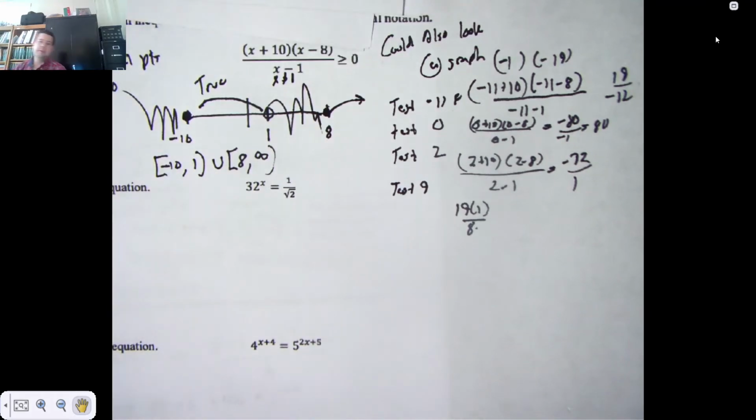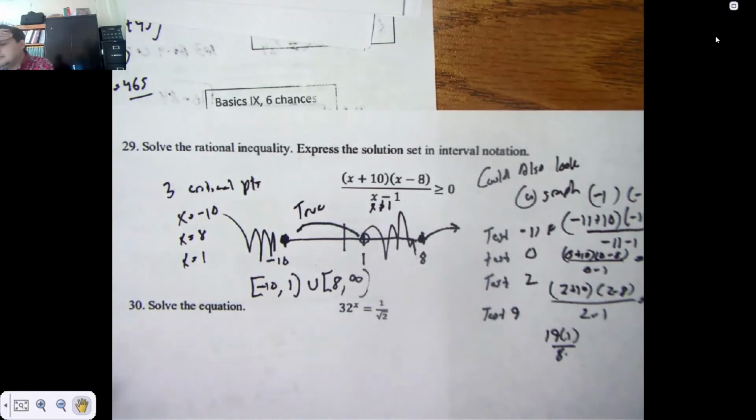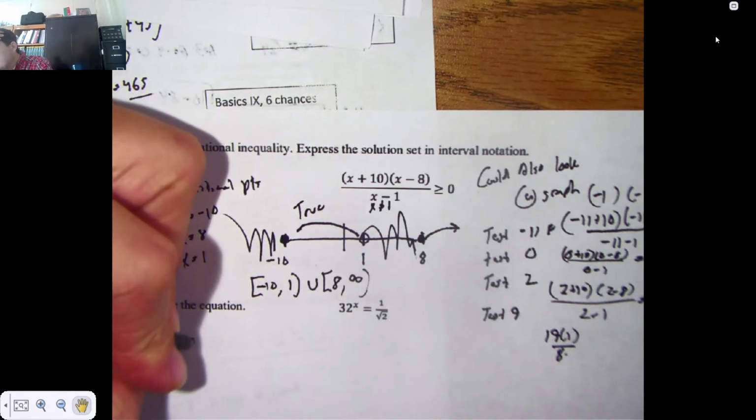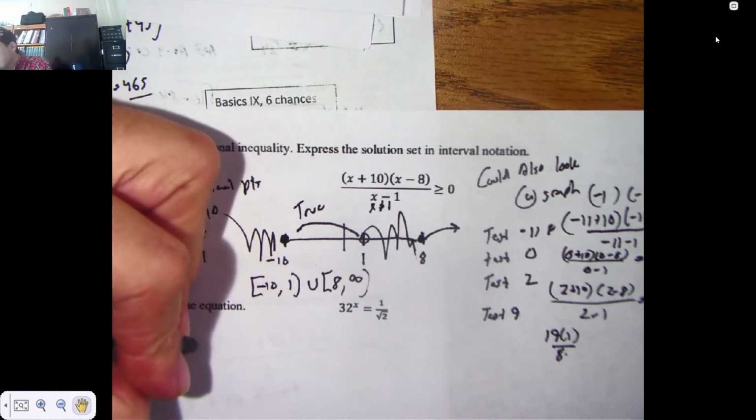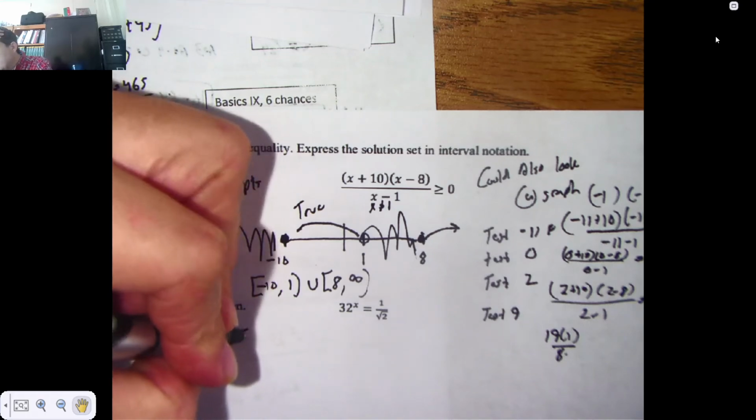All right, solve this equation: 32 to the x is 1 over root 2. Lots of ways of doing this. Lots and lots of ways of doing this. So let's teach you ahead of time. Here's an idea that's coming in after Christmas. A logarithm base b, argument a, equal to some e has an equivalent inverse in the form base to the exponent equal to a.